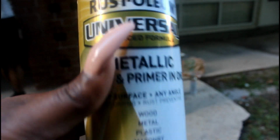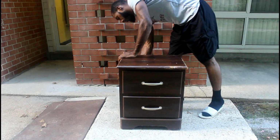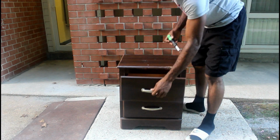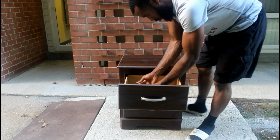Go ahead and jump straight into this. As you see here, I'm using this Champagne Mist Metallic Spray Paint. It is a paint and primer in one, so there's no need for all of the extra steps. I got this from Home Depot just because I had a gift card, but they do sell it at Home Depot, Lowe's, and Walmart for under $8.